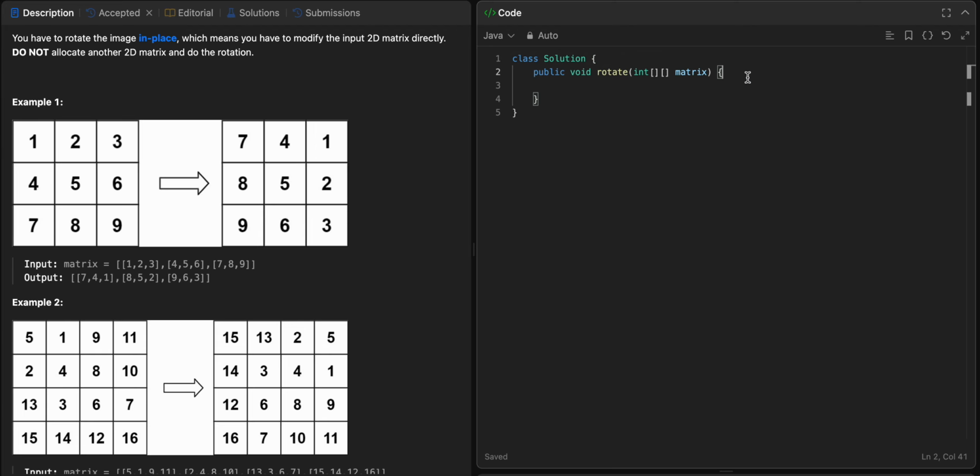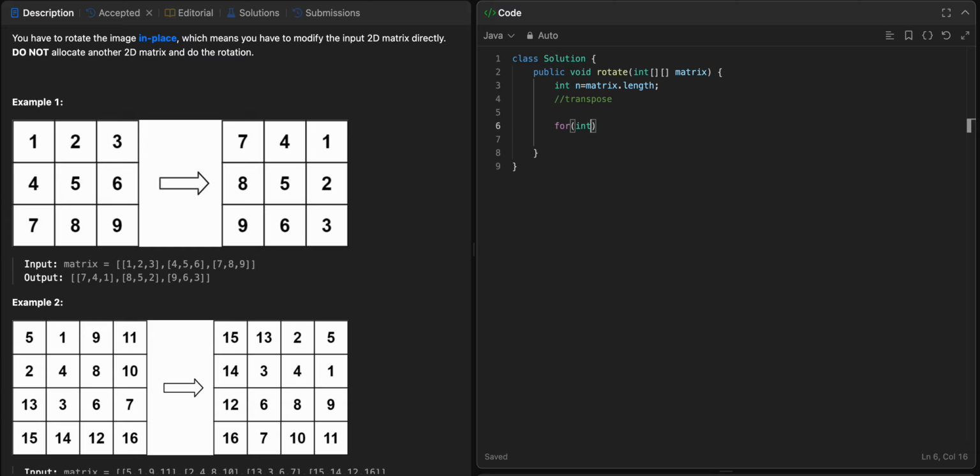Okay, now let's try to code. So first let's get the n. What is n? matrix.length. This is going to be my row as well as column. It is a square matrix, right? Now we need to take the transpose. How will we take it?